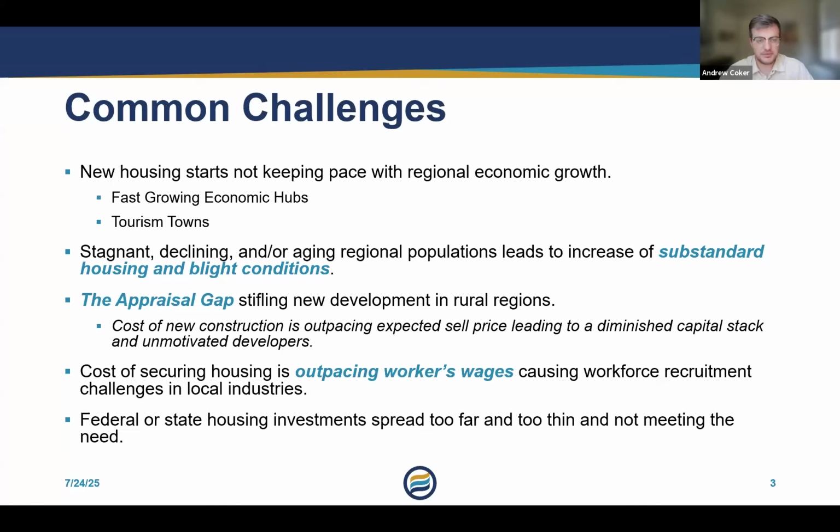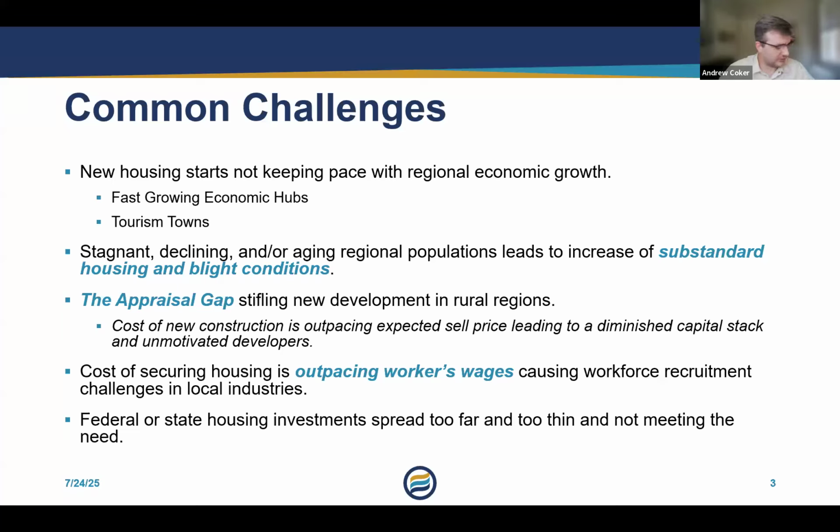On the same note, in some more urban areas and even in some rural places, the cost of securing housing, whether that's renting, owning, whatever it is, is far outpacing average worker wages in rural communities. So you're seeing recruitment challenges across local industries that just haven't been there before. Your economy wants to grow and you've got some good momentum, with maybe a new manufacturing site in town or a new university campus opening up, but you really can't find folks who are able to put down roots in a community, simply because they're not able to secure housing that's appropriate for them.